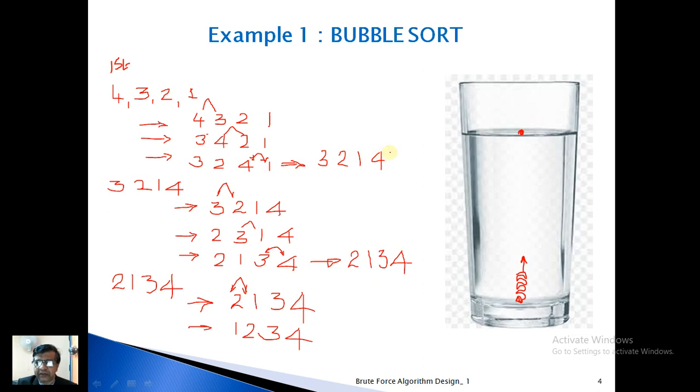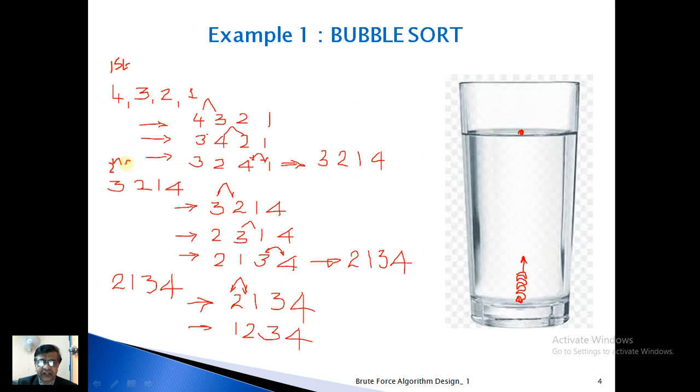But anyway, what happens is, let there be any number of elements present in the array. Let it be an innumerable number of elements. The biggest of all the elements will be placed in the last position. Thus the biggest of all the elements will find its pride of place. Then 3 2 1 4 will go to the second iteration for further ordering.